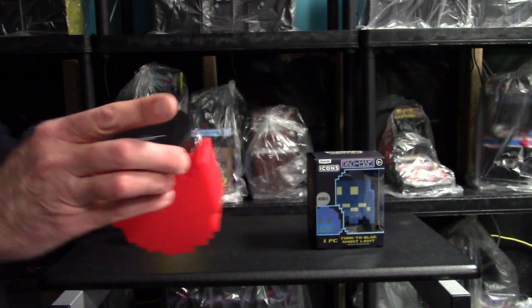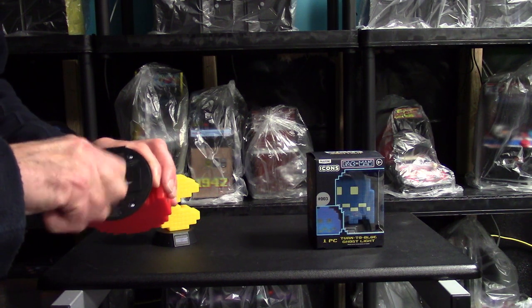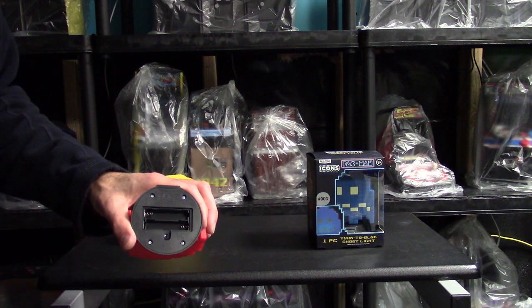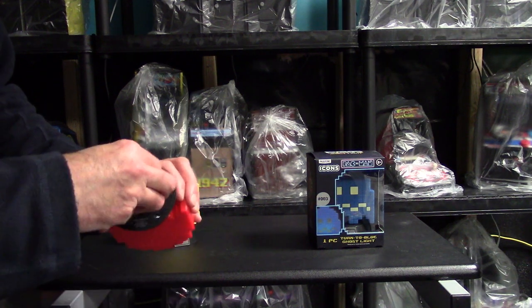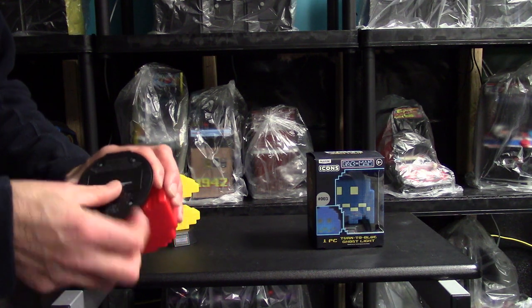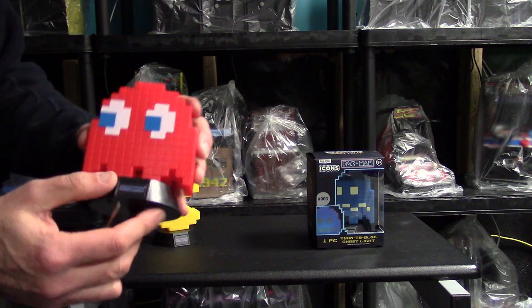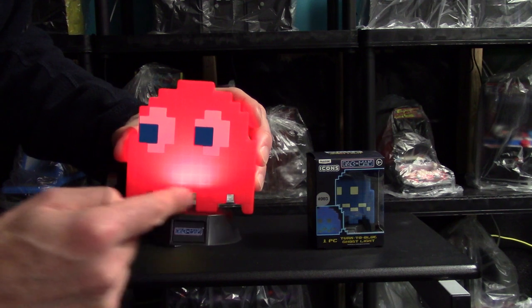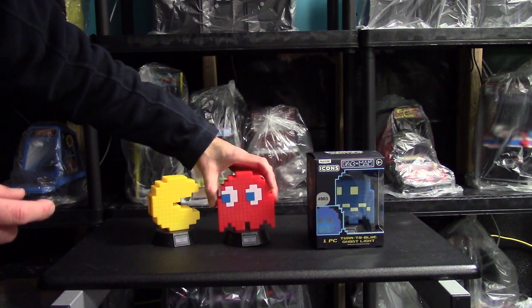We have to put batteries in him as well. It definitely feels like very cheap plastic, so it's not going to take a lot of wear and tear — most likely it'll be sitting on your shelf not doing anything anyway. I'm gonna turn it on with the light on in the room. He's not illuminated too well down here, but it does look like there's a hot spot in the middle. We'll also take a look with the lights off.